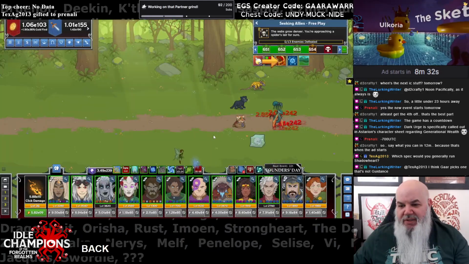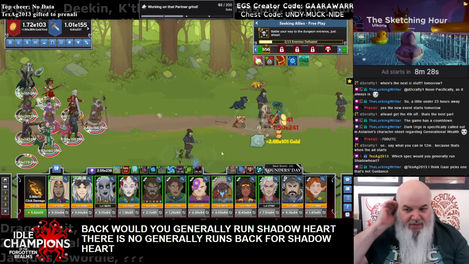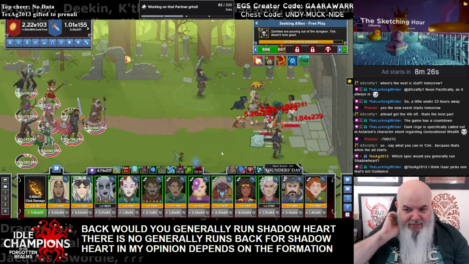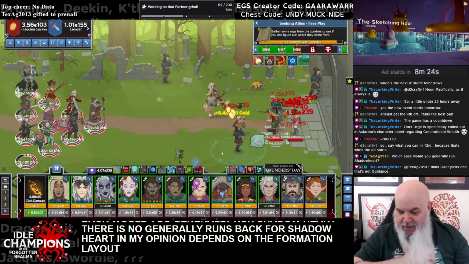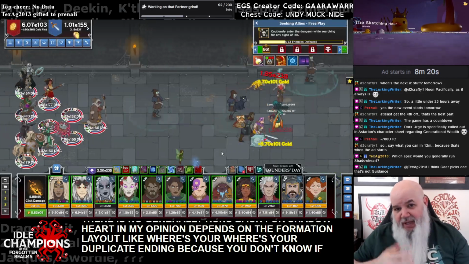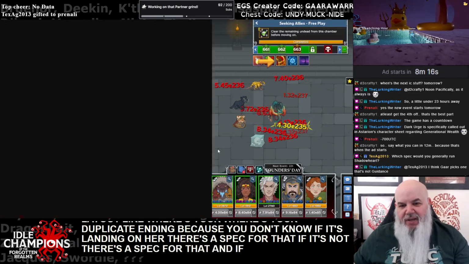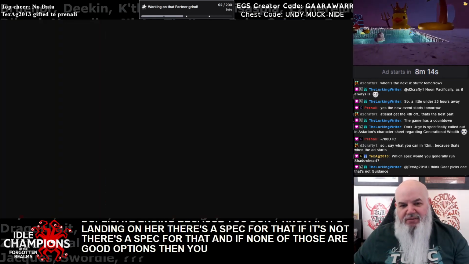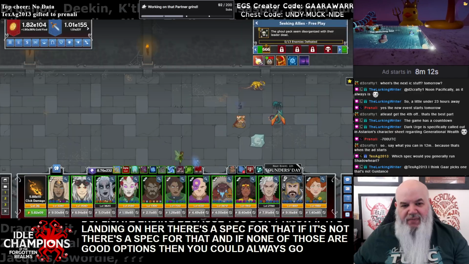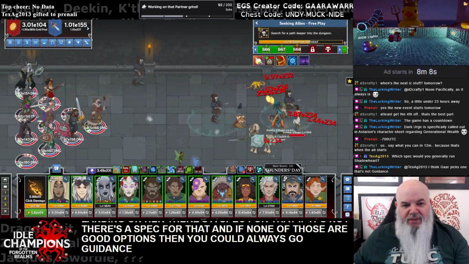What spec would you generally run Shadowheart? There is no generally run spec for Shadowheart, in my opinion. Depends on the formation layout, like where's your duplicate ending, because you don't know. If it's landing on her, there's a spec for that. If it's not, there's a spec for that. And if none of those are good options, then you could always go guidance. You could always go guidance.